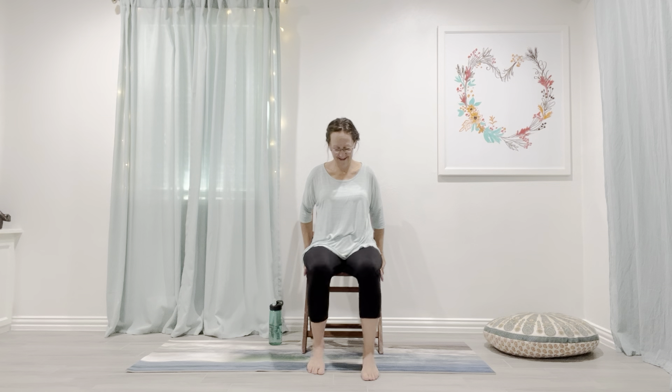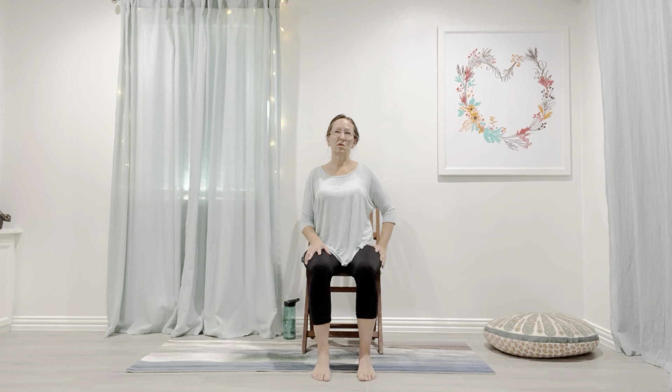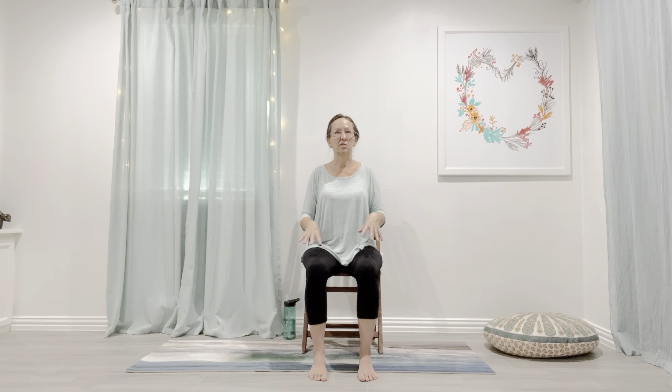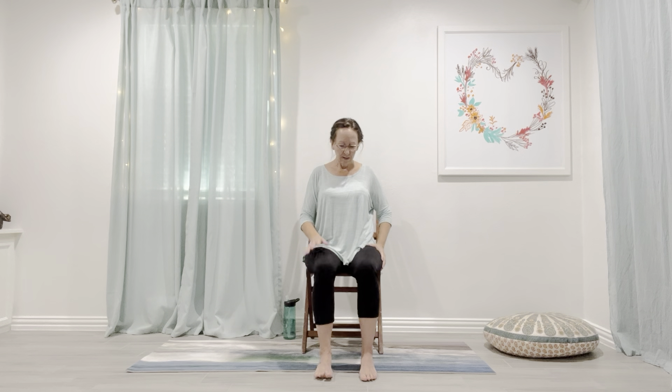Here comes some work if you would like. Scooting to the edge-ish of the chair. Back to a more functional practice — working on leg strength and hip strength. This goes for stepping over things or just walking in general. In my training I've learned that if we exaggerate the movements in a practice or workout, then the normalized, less-exaggerated movement will help in our everyday lives — help prevent tripping and things like that. More stability. So let's ground through the left leg, engage the core, and just pick up your right leg, then set it back down.